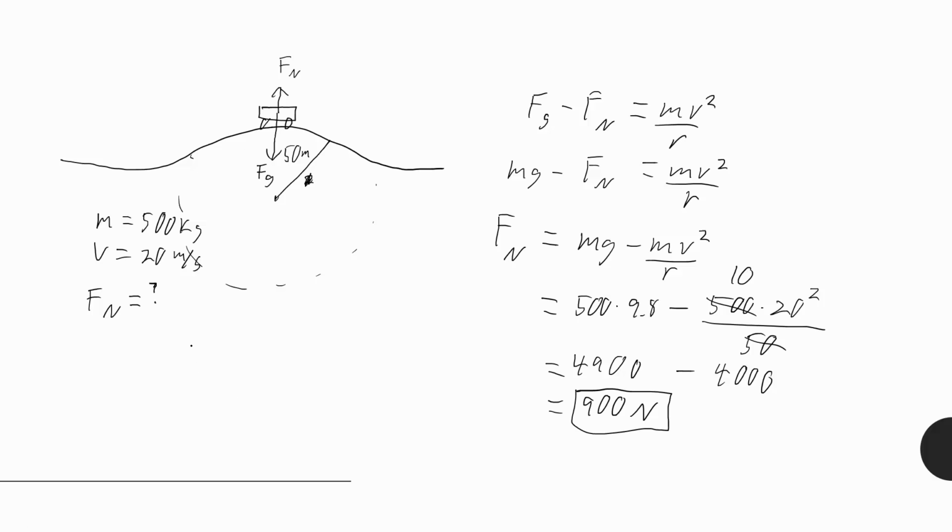The next question we want to ask for this is, what is the maximum speed that we can drive over this hill without flying off the hill? And you'll see a number of questions like this. And in that case, as we go faster and faster over this hill, if you look at our equation for centripetal force, mv squared over r, as velocity increases, I need more centripetal force. Just like taking a turn faster, there's going to be more force required to make you turn at that faster speed. So gravity can't get any bigger, so as you go faster and faster, the normal force gets smaller and smaller.